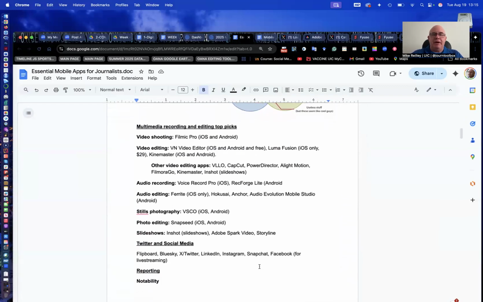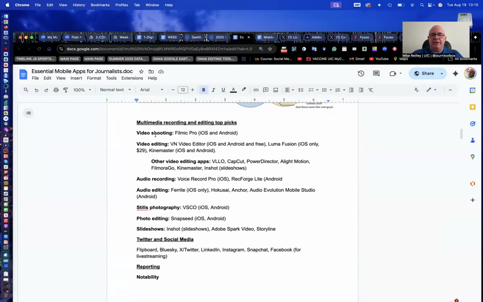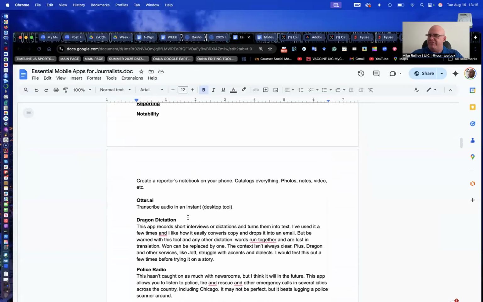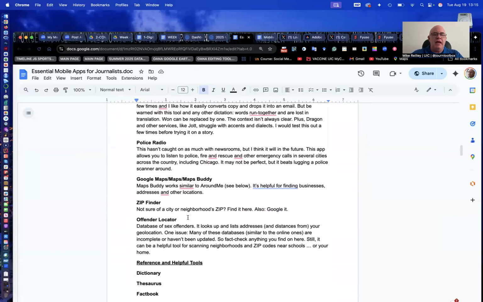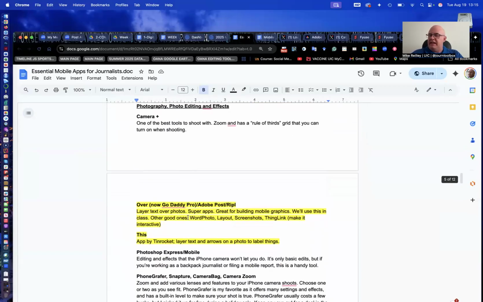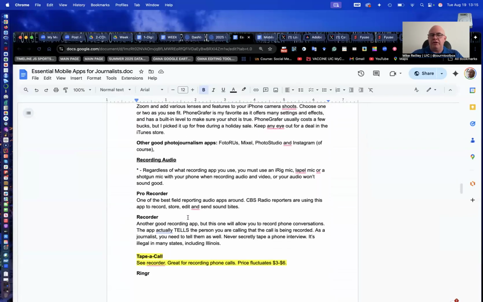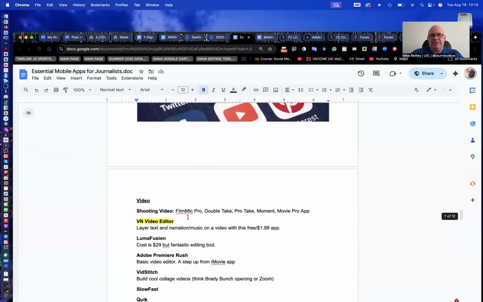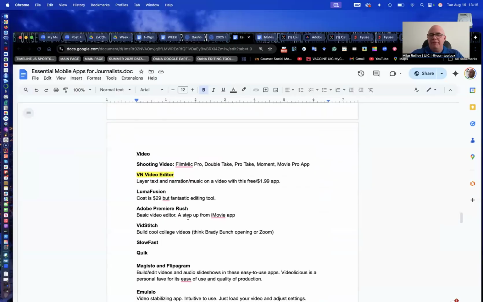And I list a bunch of apps here, and I've grouped them together, multimedia recording apps. Some of these are free. In fact, almost all of them are free or have free trials that you can use. If there are paid ones on here, they tend to be very low cost, like $1 or $2. So, to do your assignments, you can do them all with free apps, or maybe you spend a couple bucks on one of them. I'm not going to assign you anything where you have to use a $50 phone app. I wouldn't do that to you guys.